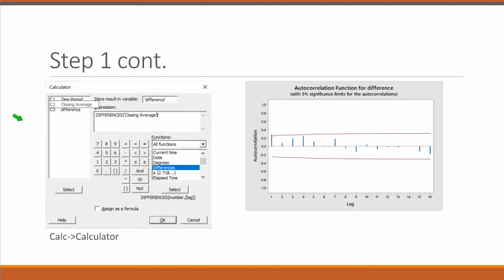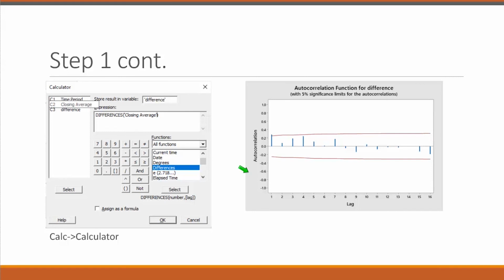That's the integration part. I've got this screenshot here to help you know how to take the first difference. We did this before, and that's the reason I'm staying on the PowerPoint slides instead of going to Minitab to show you. Once you take the first difference, you want to look at the autocorrelation graph again to determine the MA part and the AR part.